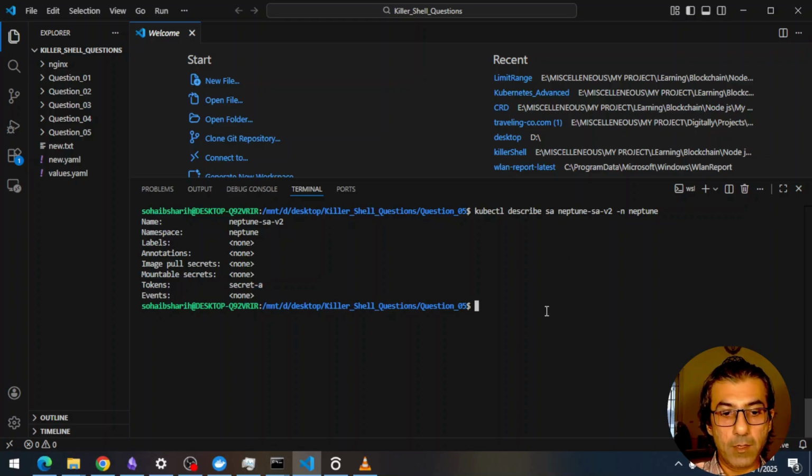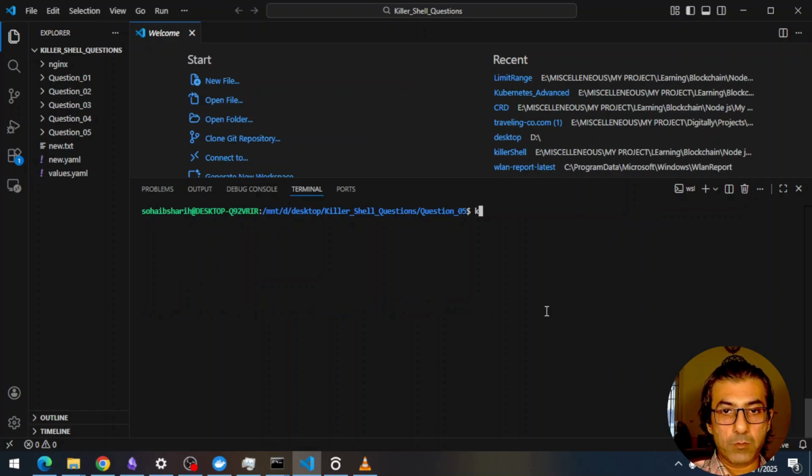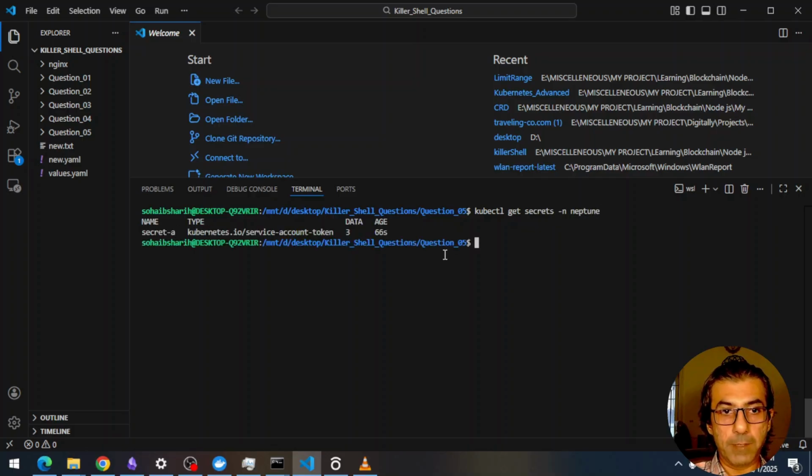Okay, now coming to the question, we need to retrieve the token, right? We get all the secrets just in the Neptune namespace, and we have already created that.